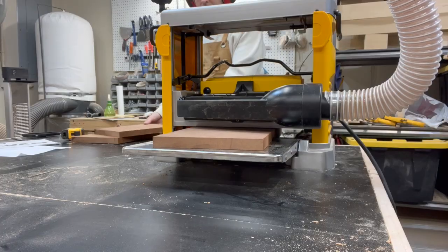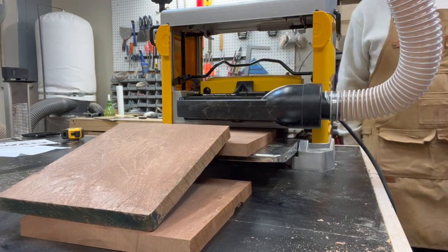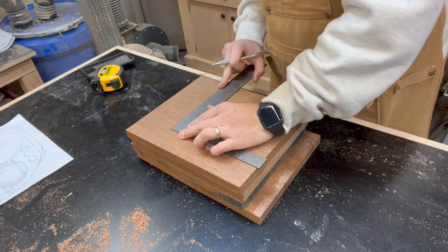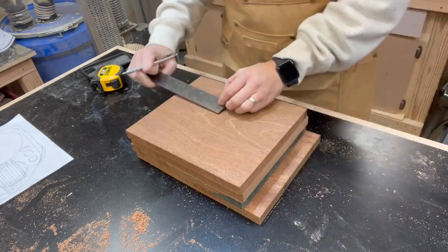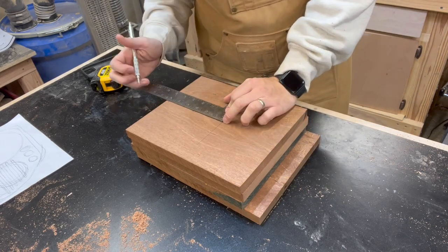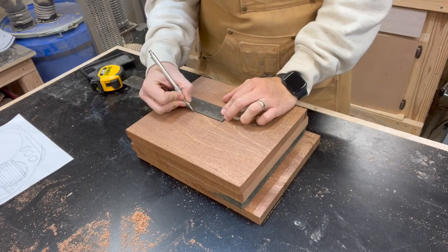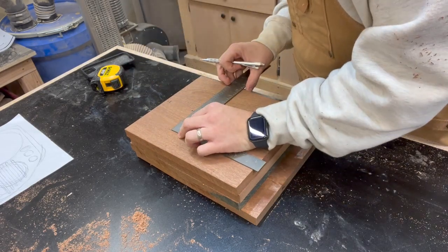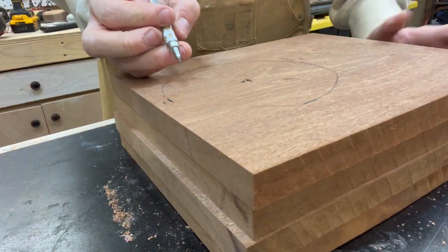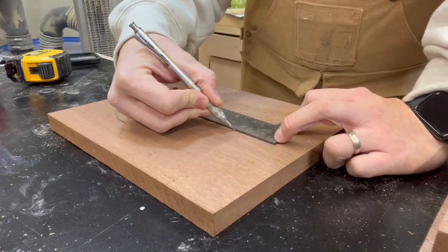The front piece has to be three quarters of an inch exactly for the clock mechanisms to work properly. Next, I'm going to lay out the locations of the clock face and of the speaker. It's important that I make sure the center points of each circle are lined up with each other. As far as the locations, I'm just trying to make sure the spacing is enough so that the numbers of the clock aren't too bunched up against where the speaker is going to sit. I'm not really working from any plans here — I'm just kind of laying it out as I go and seeing what looks right.